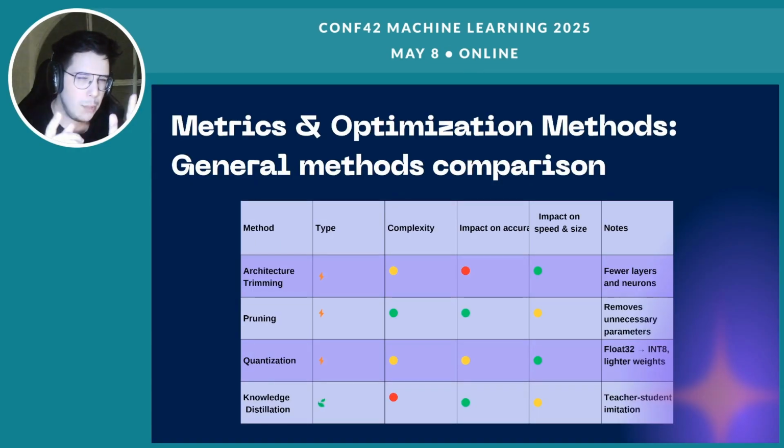Okay, cool. As you may notice, those three aggressive methods, architecture trimming, pruning, and quantization, are playing with the model's architecture in different ways. For architecture trimming, we just remove some of the layers, while pruning removes not layers but weights, and quantization just reduces the accuracy of those weights but does not remove them. So they're really the same but in different ways. All right, that's the summary for you if you want to pause the video and check it out.